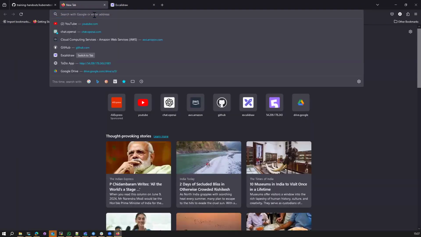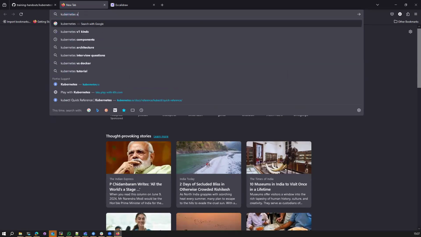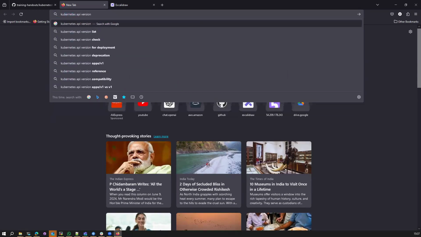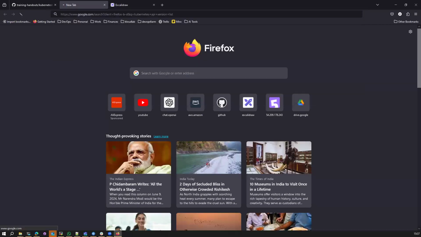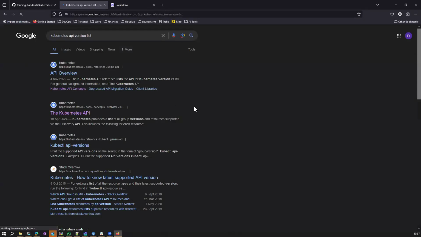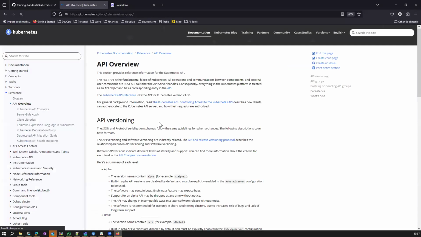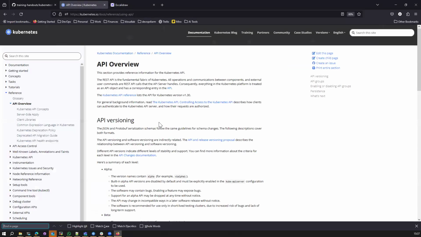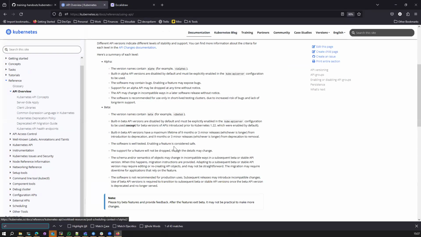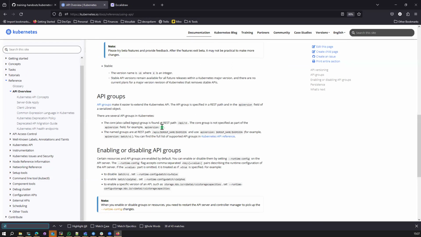We can find it out here. Kubernetes API version versus object. So API overview. Here you will see V1. I'm searching for V1 here, and you will see the V1 API.